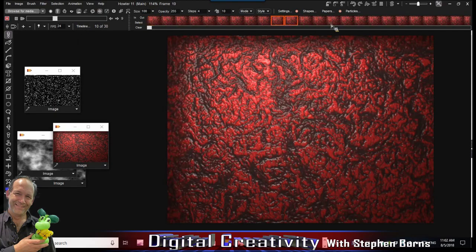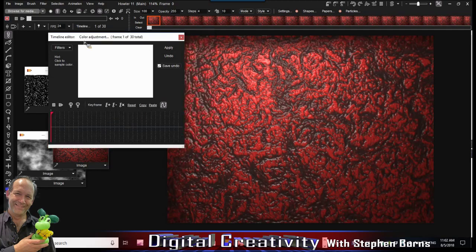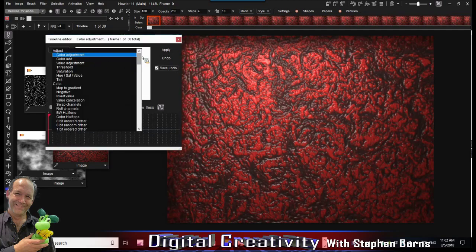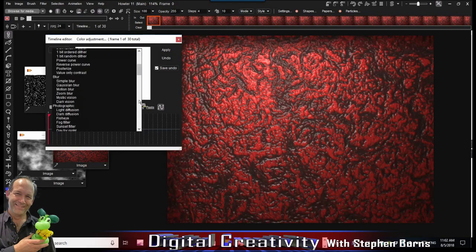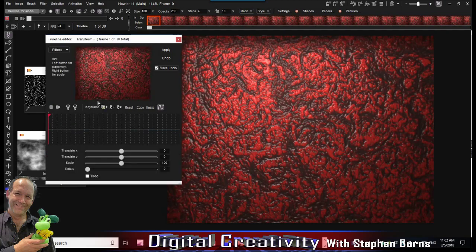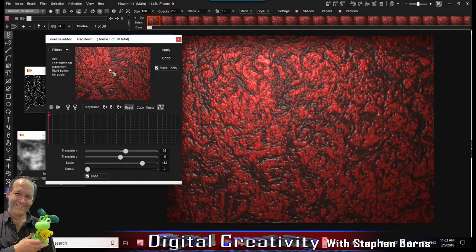Now all frames are identical. All we gotta do, go to the timeline and select the transform filter. One, two, three on this sidebar, scroll bar, please. There. Enable tiling. Or maybe actually scale in a little bit, so we have some margin to work with.